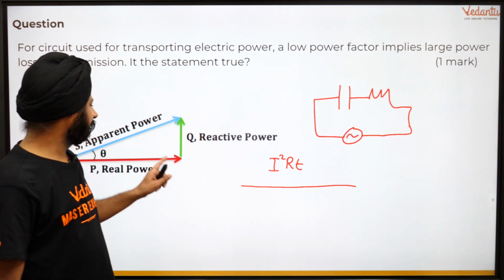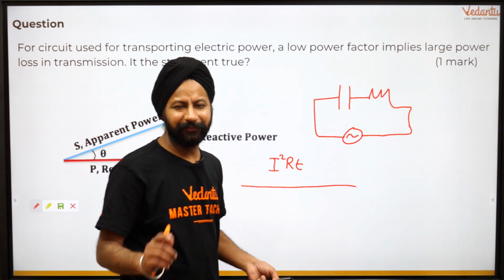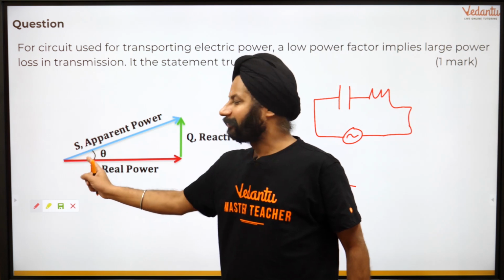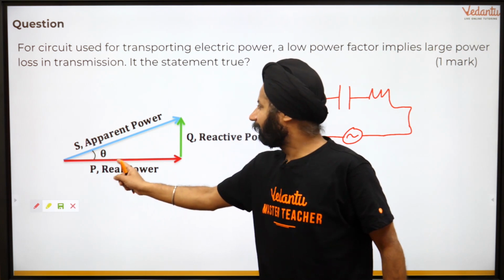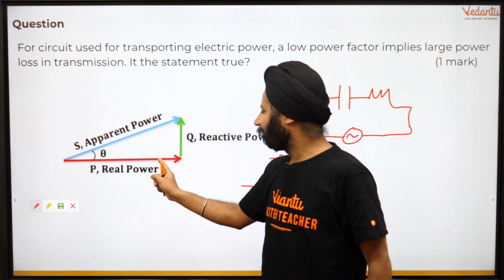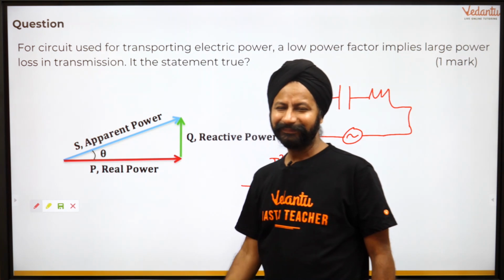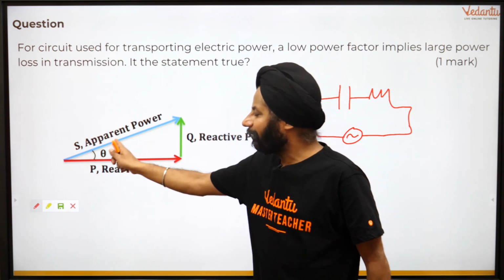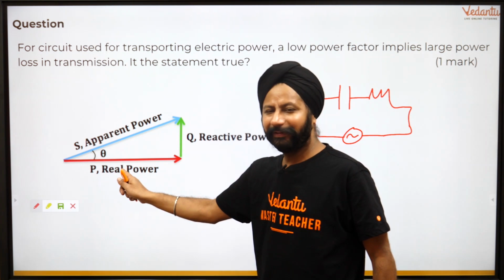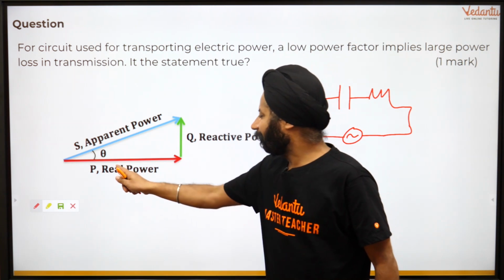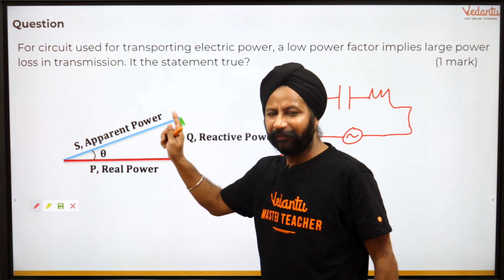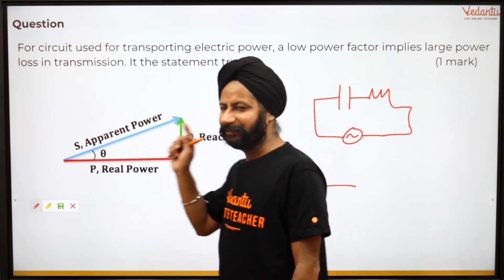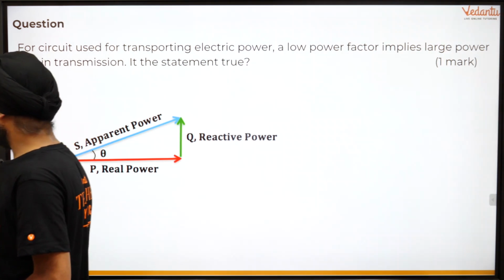Now what is power factor? Power factor is the cos theta here. Power factor is basically the real power divided by the apparent power. So cos theta की बात हो रही है. तो अगर ये cos theta कम है, कम कब होगा? जब ये theta ज़्यादा होगा. तो अगर ये कम है तो इसका मतलब कि तुम्हारी ये apparent power ज़्यादा है compared to this. ठीक है, power factor is this divided by this. If power factor is less, then this means this number is more compared to this and you're losing so much. So this statement है वो right हो गया.